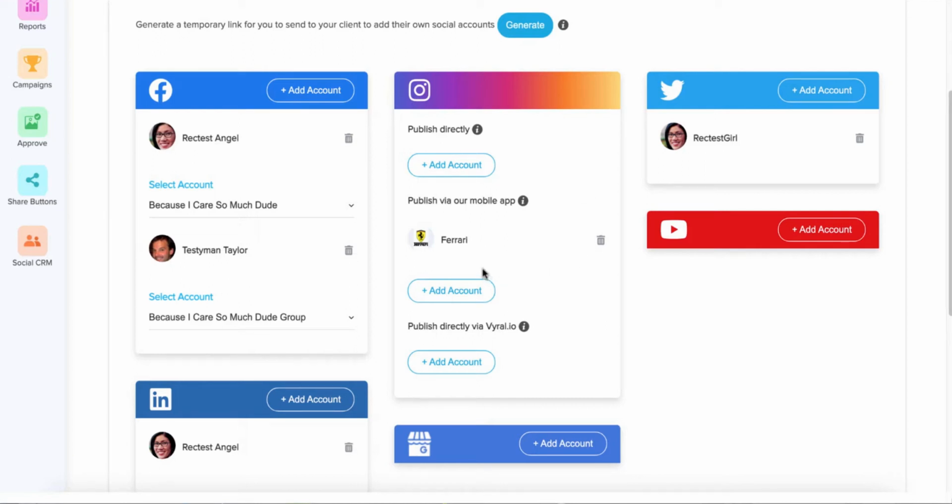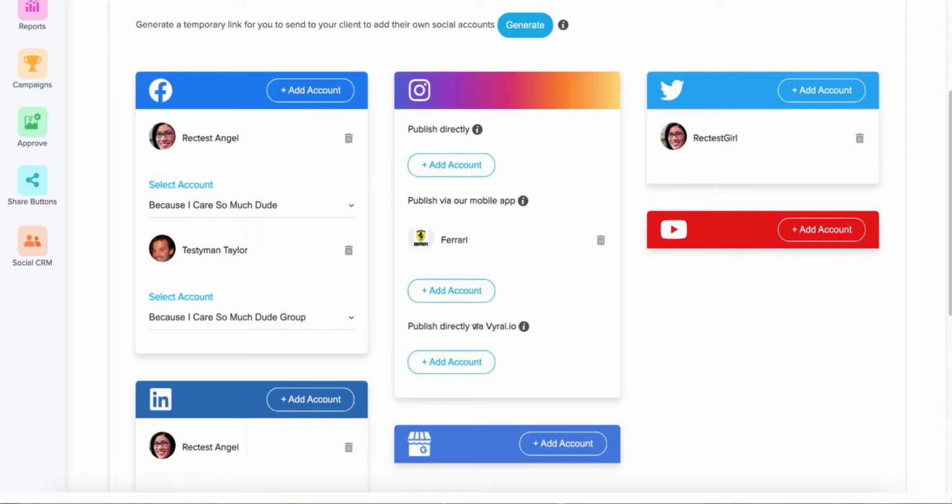The next way to publish is via the mobile app. The mobile app is called Campaign Share. If you search Apple or Google for Campaign Share, you can find our mobile app. And this allows you to publish to stories and even to personal accounts. But the limitation here is it's not fully automatic. It's going to send you a notification. Then you go to your mobile app and it will make a sound, and it makes it very simple from there. You click on the icon and it will actually load it into your Instagram app. And from there you can publish. It'll even copy your caption directly into the clipboard, so you just have to paste it.